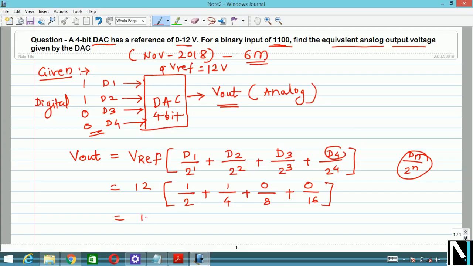So this formula will become, both terms with zero will become 0. So here it would be 12 into half plus 1 by 4. You can make the denominators equal, so multiply this by 2 in numerator and denominator. This equation will become 12 in bracket 2 plus 1 divided by 4, so 12 into 3 by 4. It gives rise to the output voltage of 9 volt.